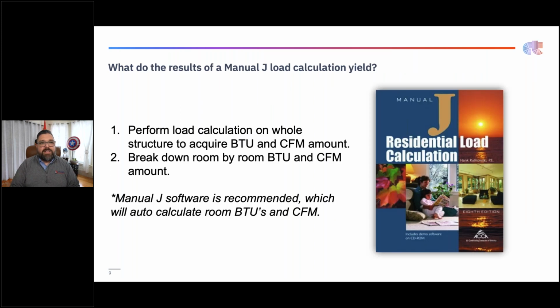All right. So really, if you pull a building permit, you have to make sure you do a Manual J load calculation. And it should be done on the whole structure, right? And you can do a block load if you're doing a system replacement. That way you can verify the physical size that's needed for the system, right? But if you're going to do a new distribution system, whether it's ductless and laid out with a new distribution system that way, or it's ducted with a new duct system, you have to do a room by room load calculation. If you don't do a room by room, then you won't be able to assign the correct portion of volume of air to that room in order to heat and cool it, all right?